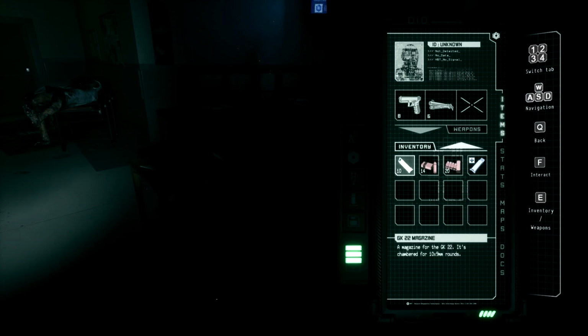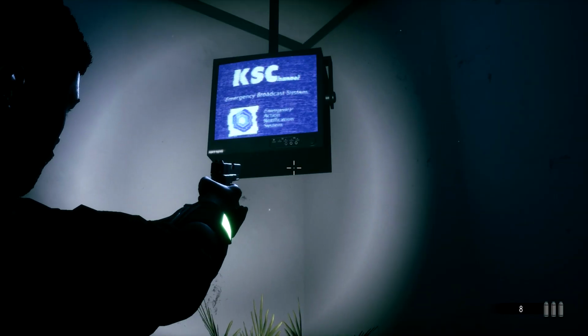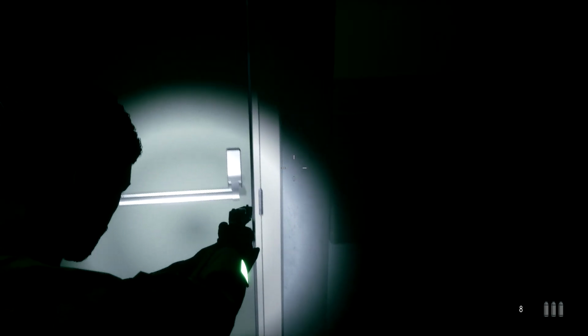Okay, energy bar. So now that we have the D.I.D, we do have an actual inventory. What's Sam's health? 44, not great. Alright, well, let's use this energy bar. See, there's that subtle music again. There's not a lot of music in this game. And I think it's funny that you can actually see outside this door, but I think this is just the front door that we couldn't go in from the outside.